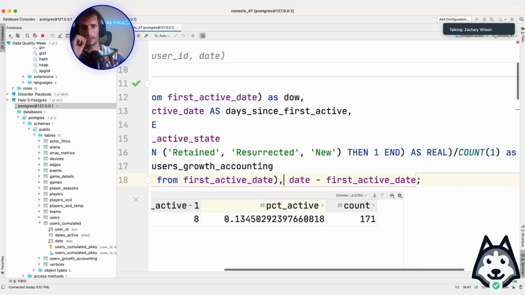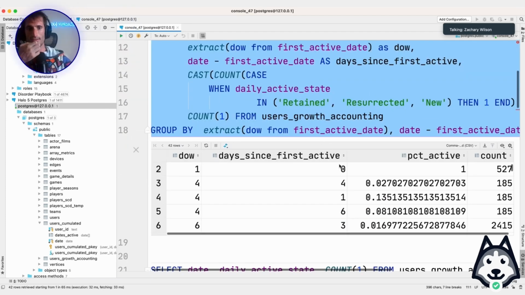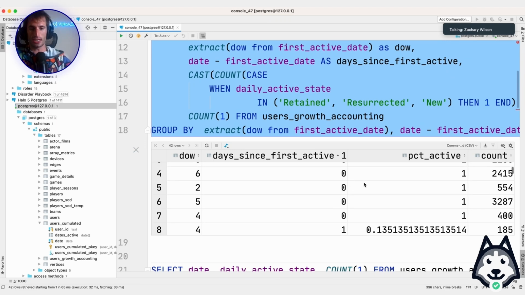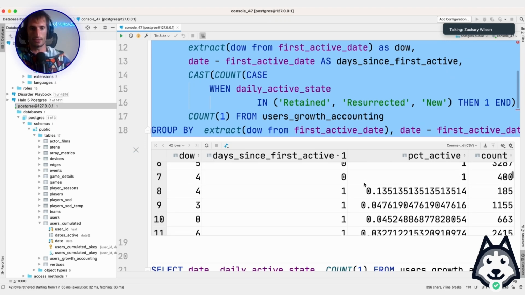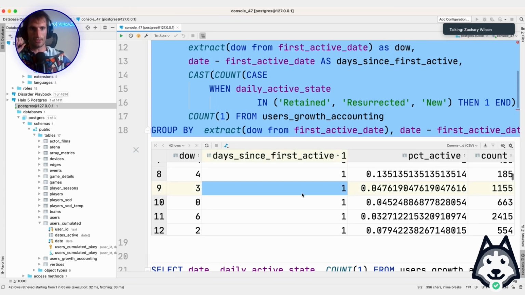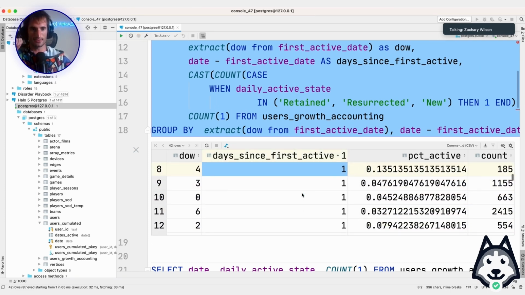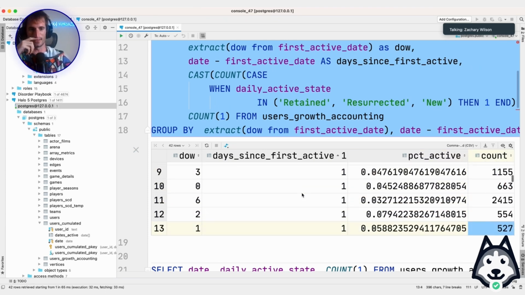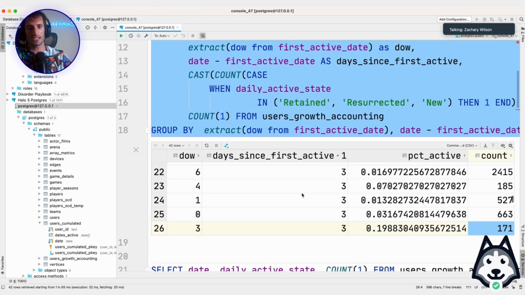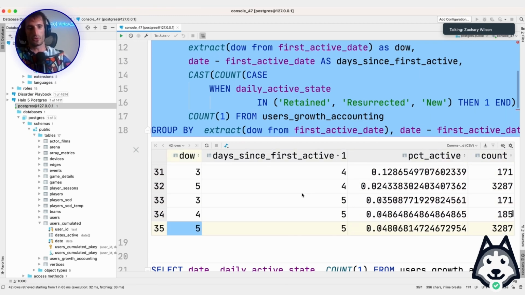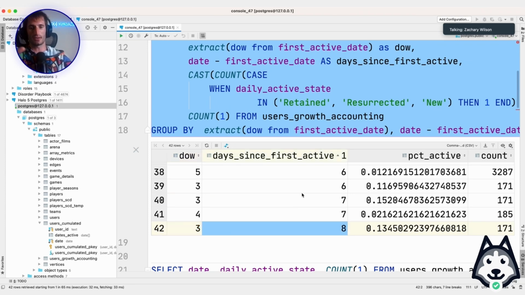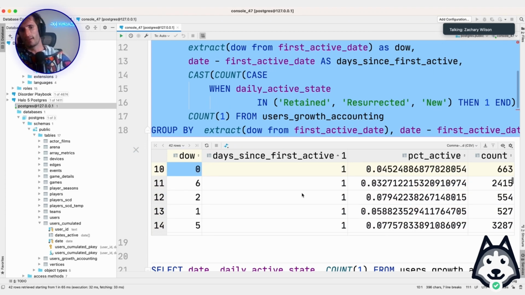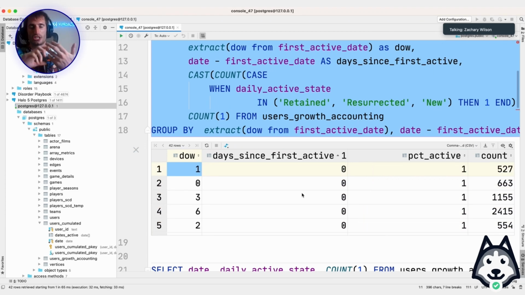In this case, this gives us a different perspective. Still, the first day is looking great. And then you can see that Wednesday is looking pretty fire, 13%, but it's also not enough data in some regards. You can compare day of the week against day of the week, and see how this could be a nice line chart showing this day of the week is better than that one, and then use that to your advantage to optimize your ad campaigns, stuff like that.